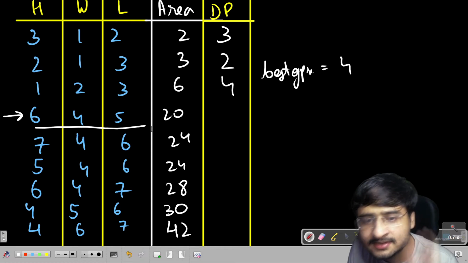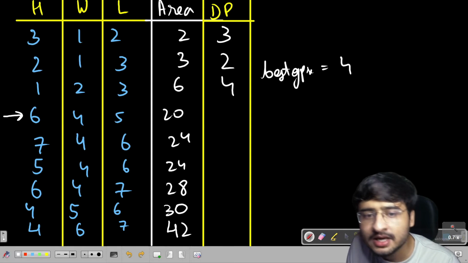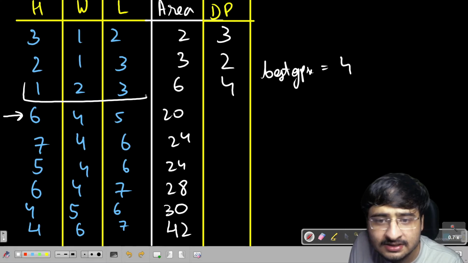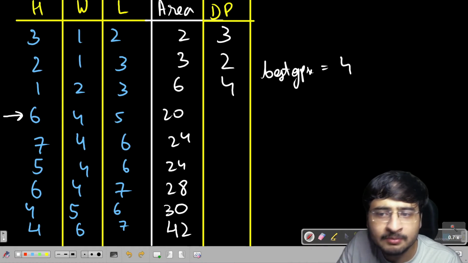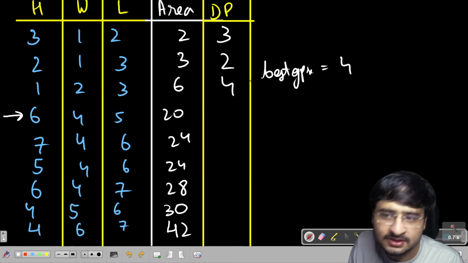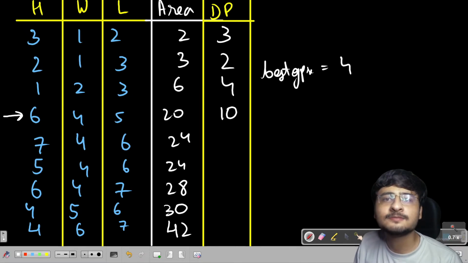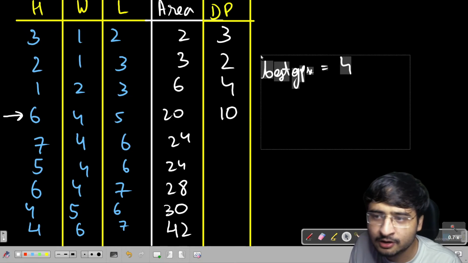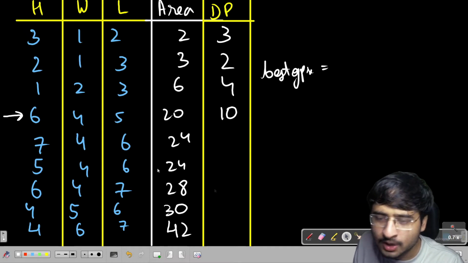So what is the best 6, 4, 5 this box will be able to do? If 6, 4, 5 keeps this box and whatever boxes it keeps on top of them, it is able to make 4. And if this box goes under these all boxes, this 4, I'll be able to make a length of 10. Correct. I'll be able to make a height of 10. Okay. Let's look at the next box.